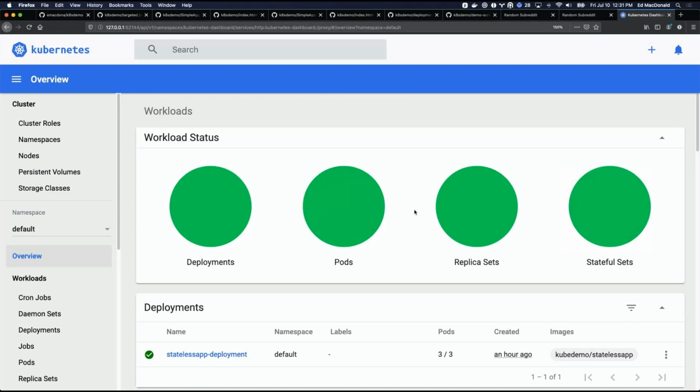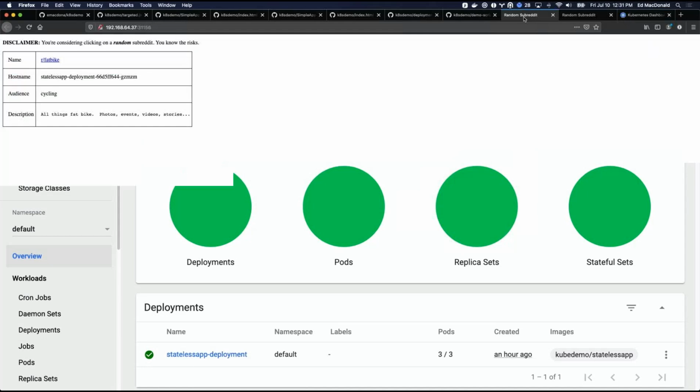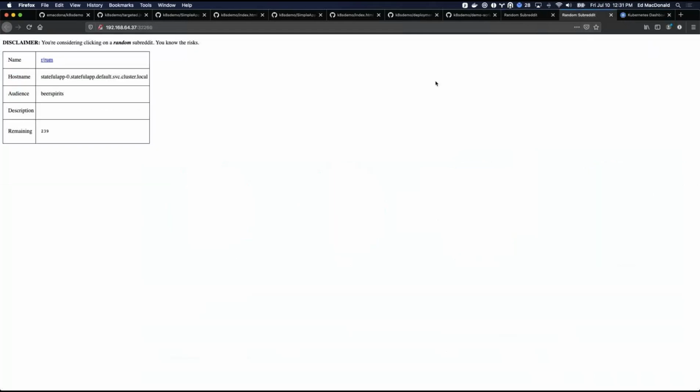Now, I just want to point out, all I did was kill it. I didn't do anything else. Kubernetes brought it back to health for us. But now the big thing that I want to prove to you is that this app is backed by a pod that we witnessed get killed, we witnessed it disappear, and we witnessed it come back.